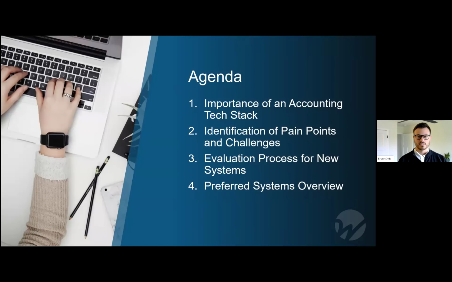Looking at what we will be going over today, I'll cover the following topic areas from a high level. Starting out with the importance of an accounting technology stack, identification of pain points and challenges, the evaluation process for new systems, and finally an overview of our preferred systems that we use here at Wagner. If you have any questions, please go ahead and send them in, and Chrissy can jump in. Otherwise, like she mentioned, we'll address those at the end.